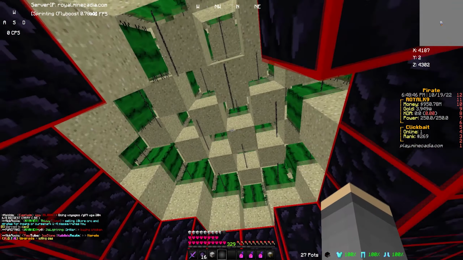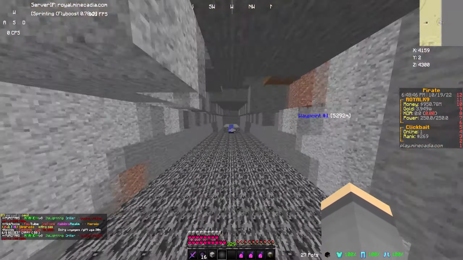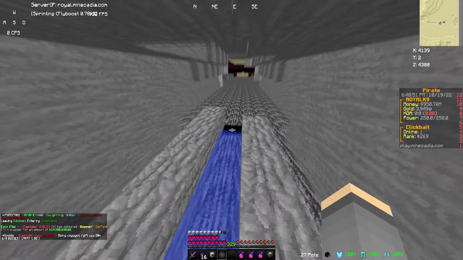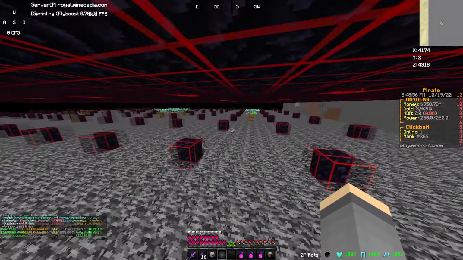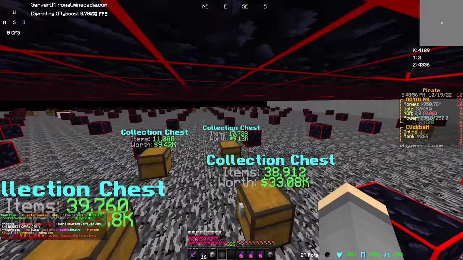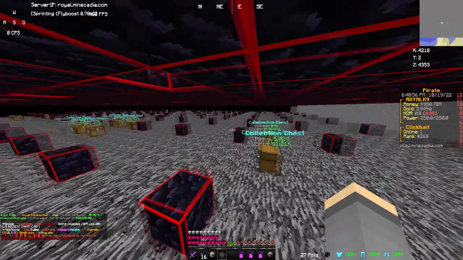Whoa. Oh, these are still here, but it looks like someone... Oh, no way, man. What faction did this? Oh, they unclaimed it because it's wilderness. But still, I mean, my collection chests are at least still here. He just wanted to get inside of the cactus farm for some reason. Like, is there anything in here?